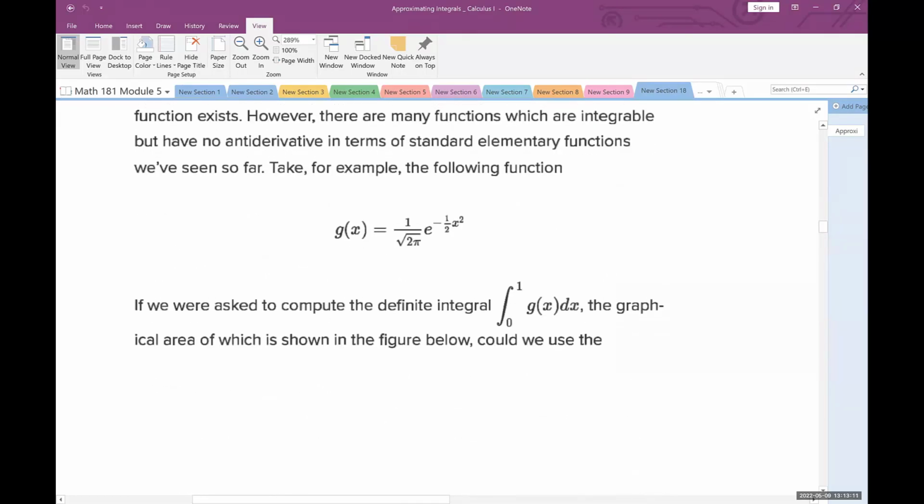Another example, and this is a really popular example, is g of x equals 1 over the square root of 2 pi times e to the negative 1/2 x squared. You don't need to write it down. It's not something you're going to deal with, at least not now. Someday you may, especially if you take calculus-based statistics. It's used there quite a bit. This is an example of a function that you can't integrate. Why can't you integrate it? Because if you made u the negative 1/2 x squared, there's no du. So we can't do anything with that.